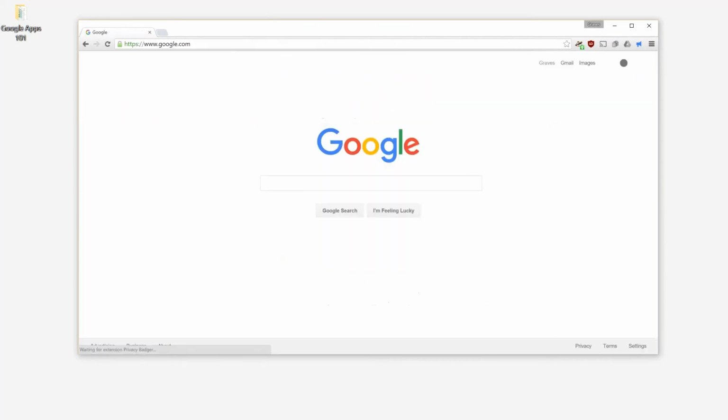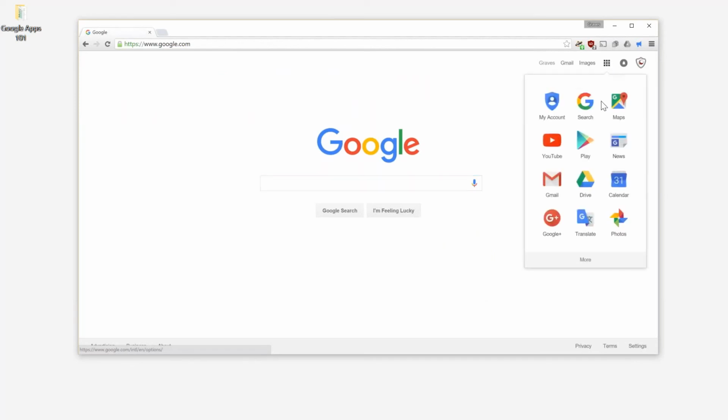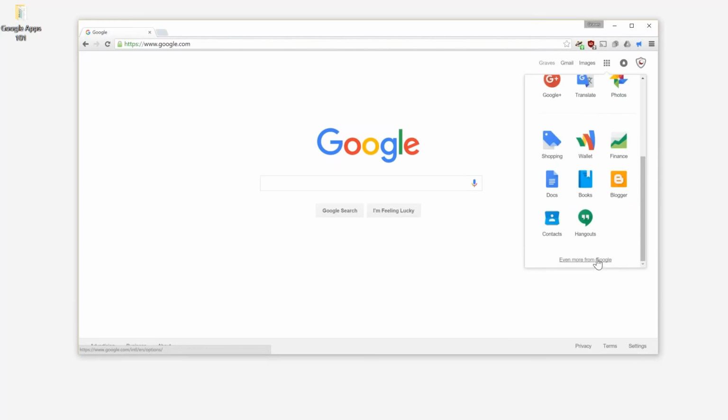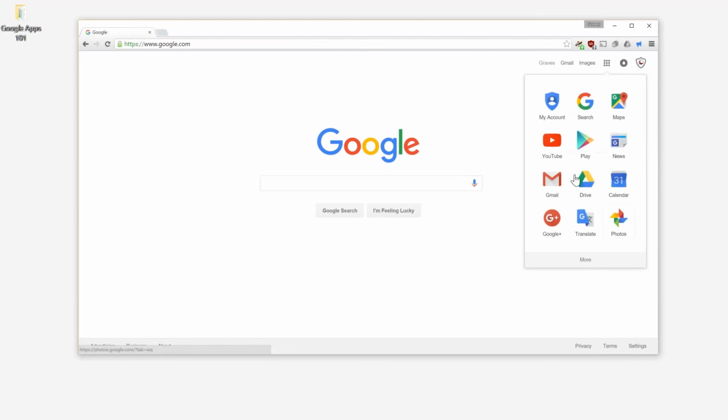I'll sign in. It looks almost exactly the same, but the difference over here is I see my little login icon. It may be a picture of you, or maybe something set by your school. For us, it's our company logo. You go over here to this little square, and this is a little app launcher. You can hit this, and it'll bring up a list of some of your apps. These are the main ones that people use, but you could always hit more, and there are more, and then from there you can hit even more, and there are even more that you can get into. But right now, we want to keep it simple, so we want to focus and just go directly to Drive.